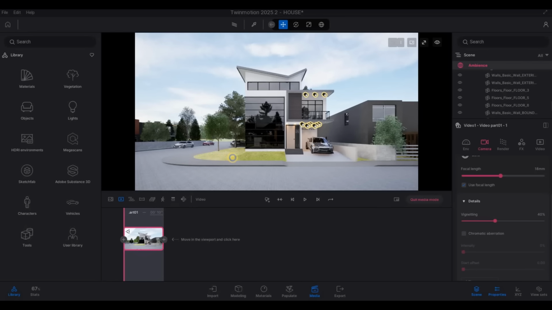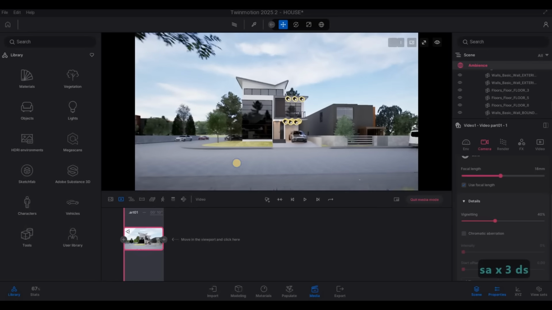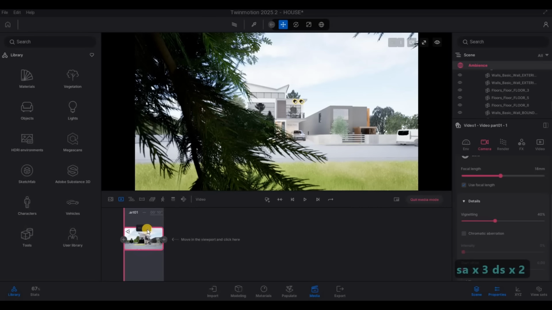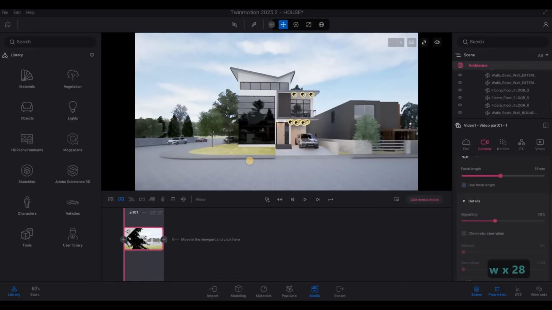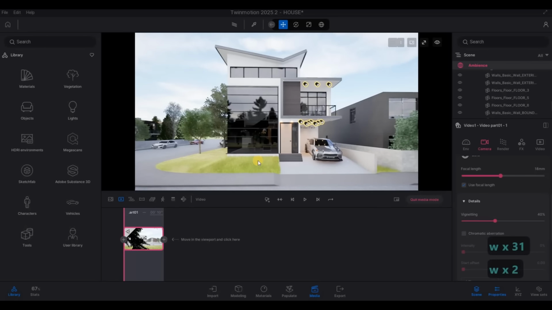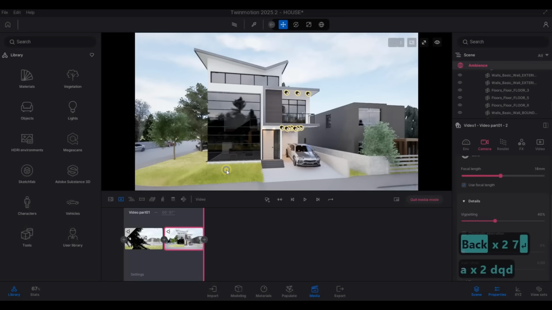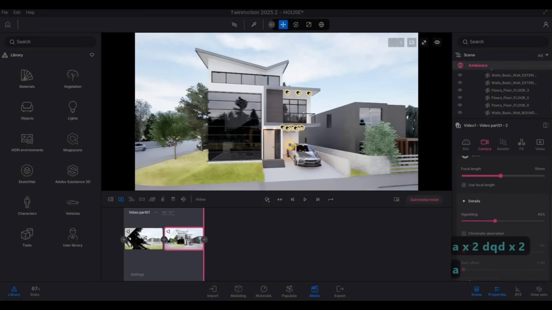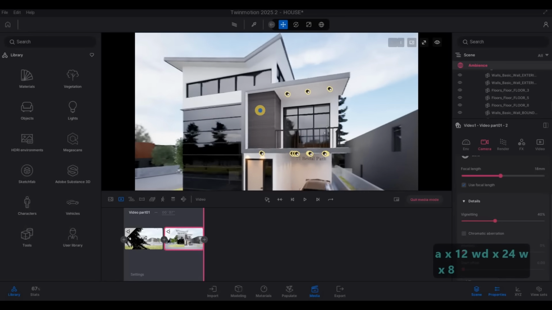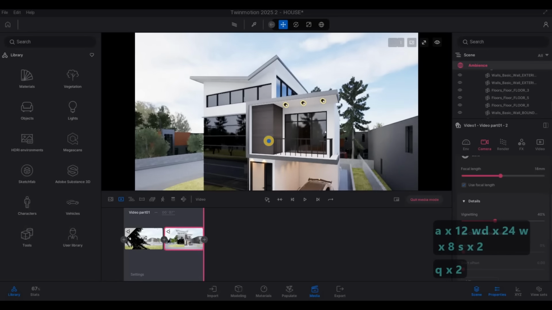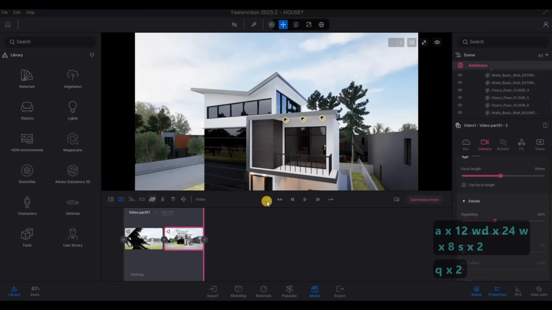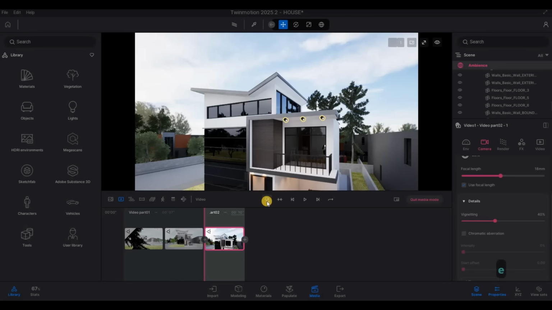Select this one. This will be our first keyframe. I want to go from here, entering. So I'm gonna refresh it and then go front. I want to center it, and then I want it 7 seconds. And then here I want this part right here, so another keyframe going down.